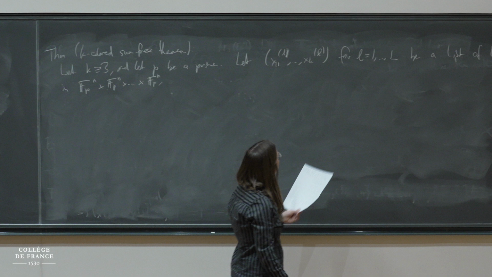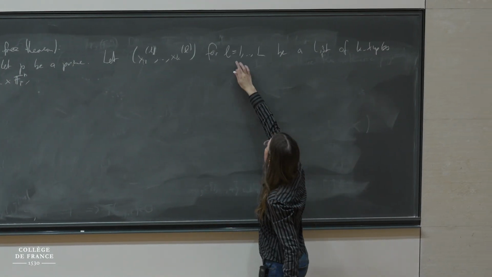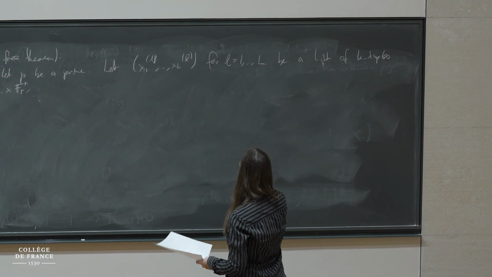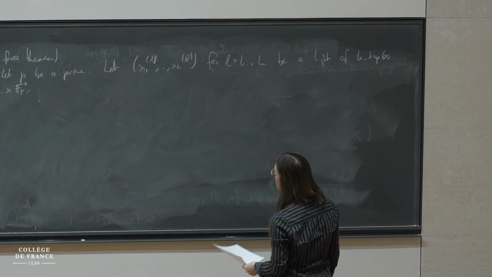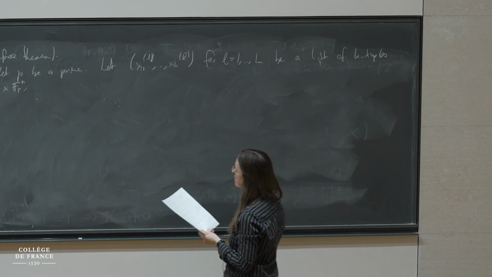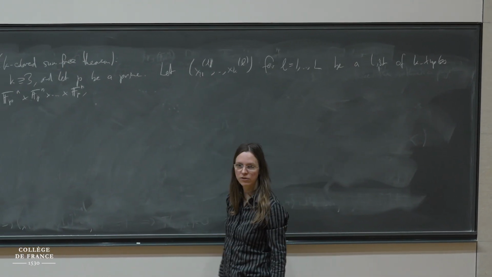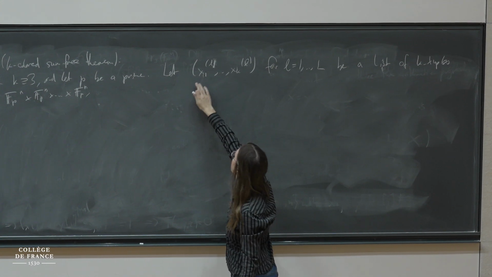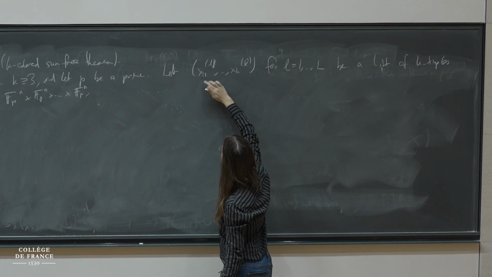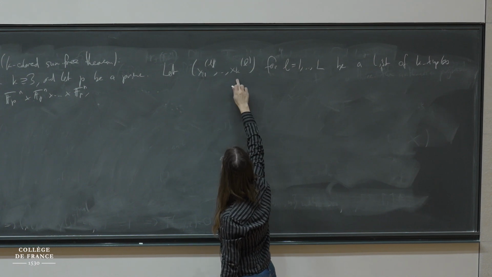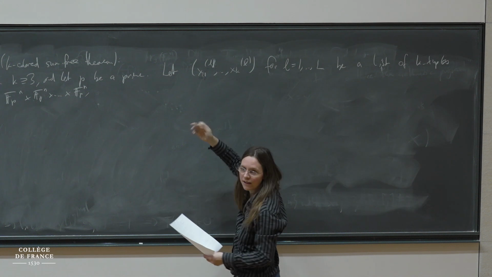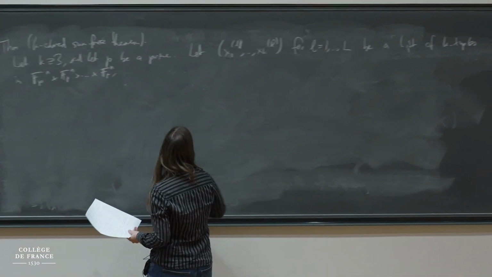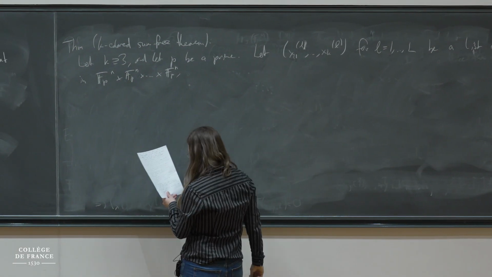Okay, so what does this mean? So we have some list. It's indexed by L ranging from 1 to capital L. So capital L is the size of the list. And every entry of the list looks like this. So every entry is a k-tuple of vectors in F_p^n. So each of these x's is in F_p^n. And so for every entry of the list, we have a whole k-tuple. So we start with first one tuple x_1 to x_k, where each of these x_i is in F_p^n, and then yet another tuple, and so on. And so we have a whole list of capital L many such tuples. So let's remember each of those things is a vector in F_p^n.